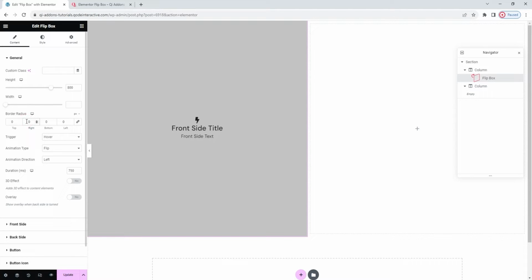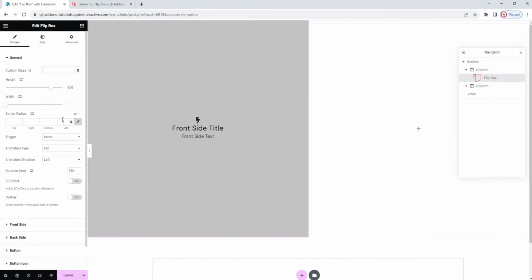For example, I'll put 70 pixels for my top right corner. And there, it's the only one that got changed. The rest have stayed the same. Alright, I'll replace the changed value with 0 and link the fields again. I want the corners to stay sharp. Since that's the default setting, I'll clear the field to restore it.